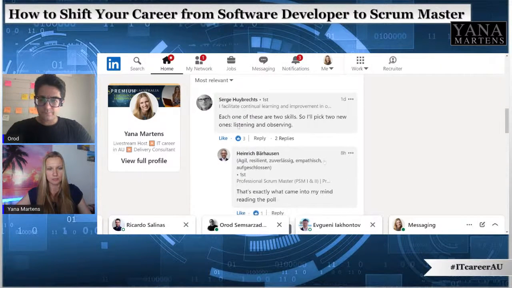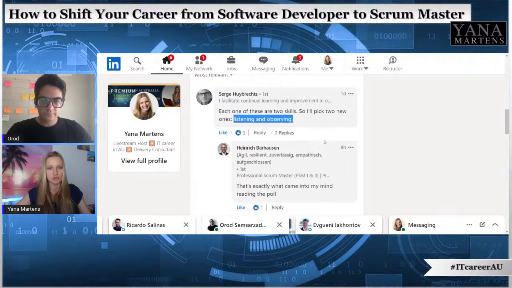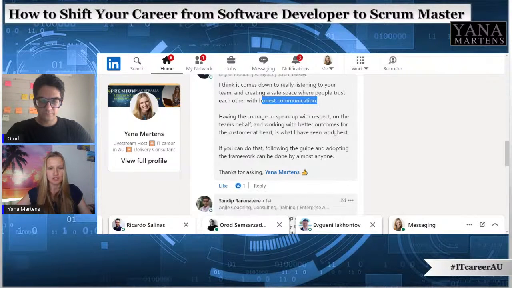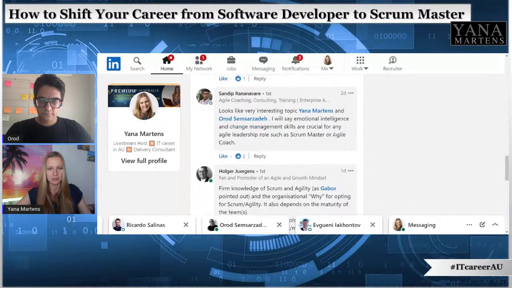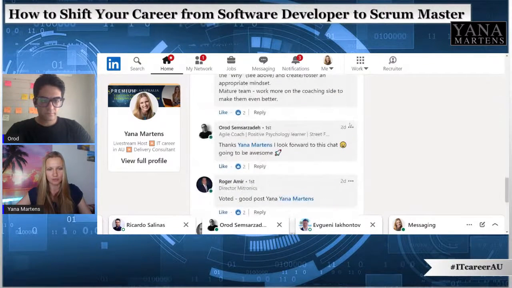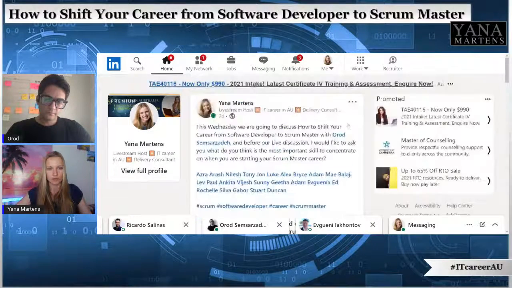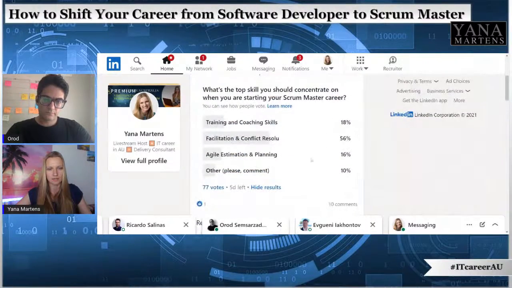Serge and a few people said listening and observing. And then Adam here said listening and honest communication. So it seems like listening, emotional intelligence, a lot of things to do with facilitation, listening, conflict resolution. That's probably the most important for the Scrum Master.